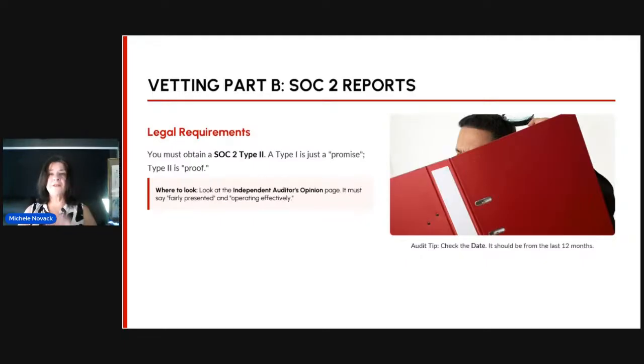And create a file that says Vendor Assessment 2026. And then within that, create a folder that says Microsoft, right? Name it exactly what it is: Microsoft Standard, Microsoft Cloud Services SOC 2 Type 2 report. And keep that folder, because you're going to put everything else in there that you collect on them. And that is key, right?